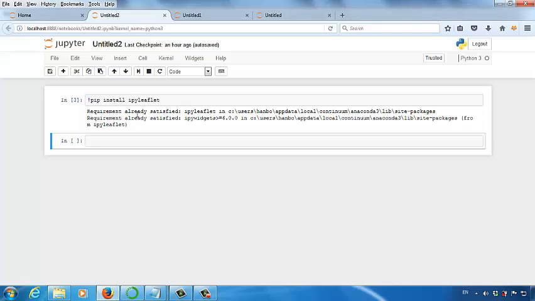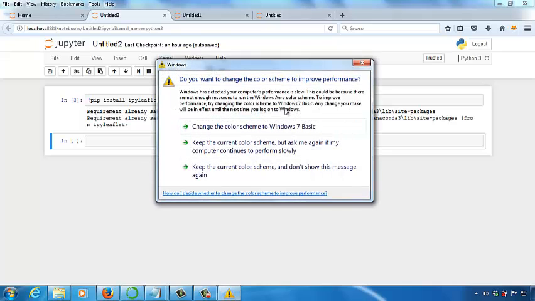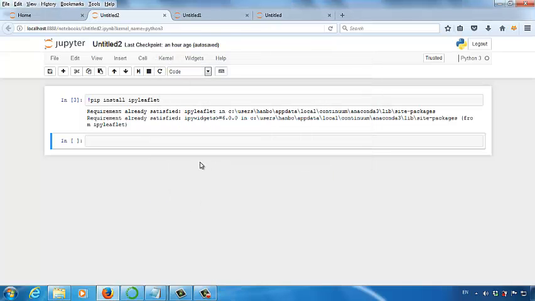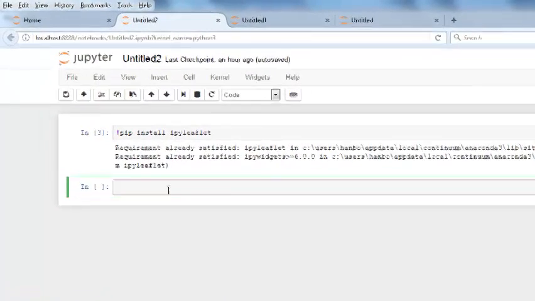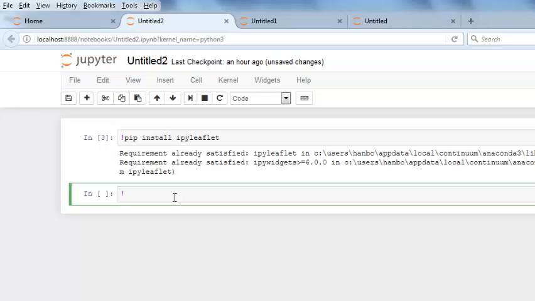Next, we need to enable this library in the Jupyter system. The way is to use the Jupyter nbextension enable function. Let's type it in. Again, we need to start with an exclamation mark. This means we want to use some local commands. Exclamation mark, and then type in jupyter, and then a space, and then type in nbextension. Another space, type in enable. This means we want to enable some external libraries in the Jupyter system.